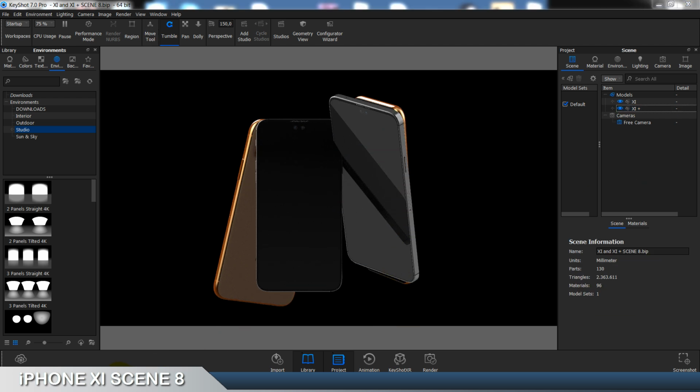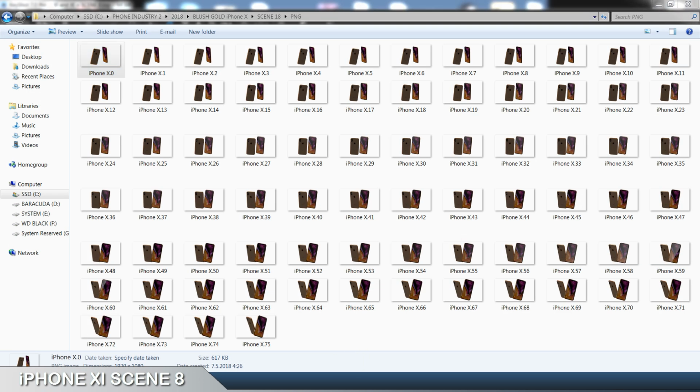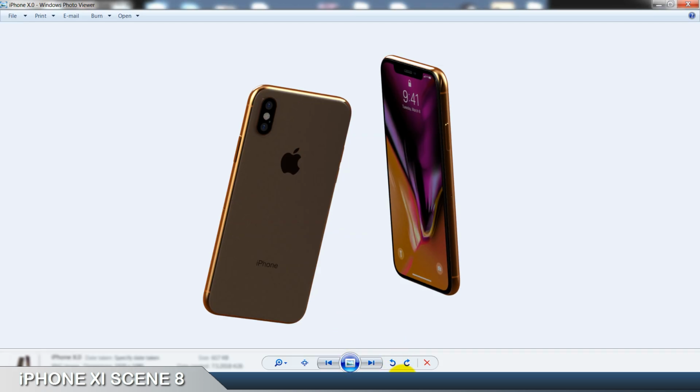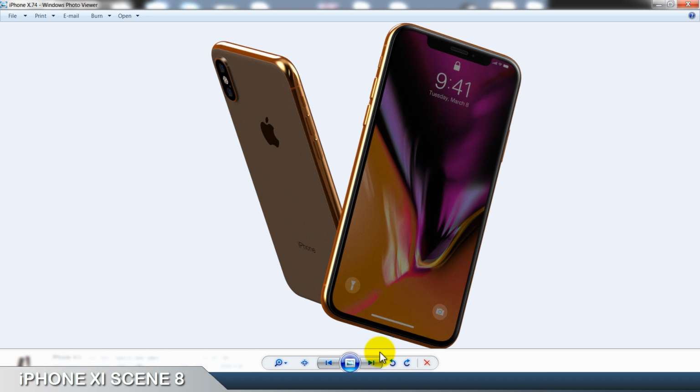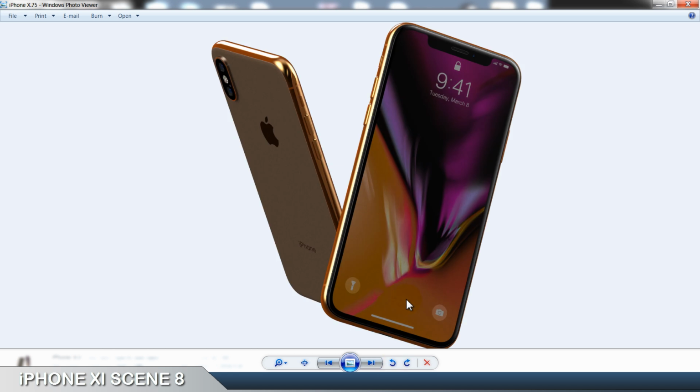Now let me take a look here. We have in the first image, this one is behind, I think, and this left phone is in the front. On the last image we have this on the right being in the front and this one staying at the back.